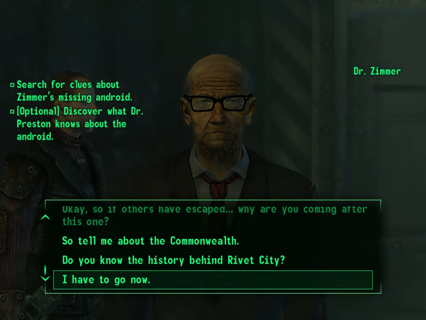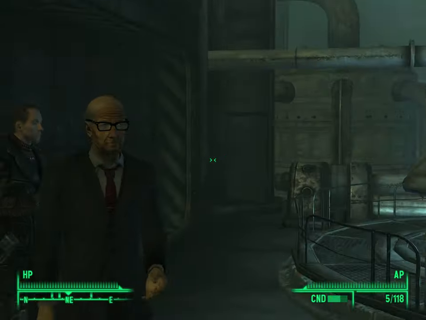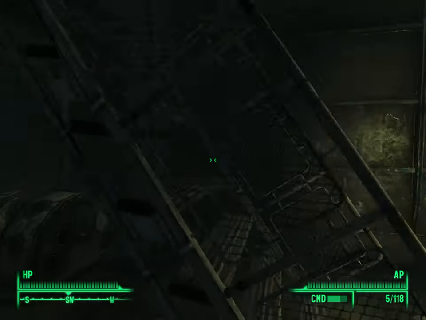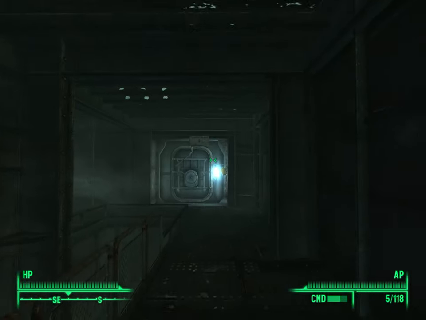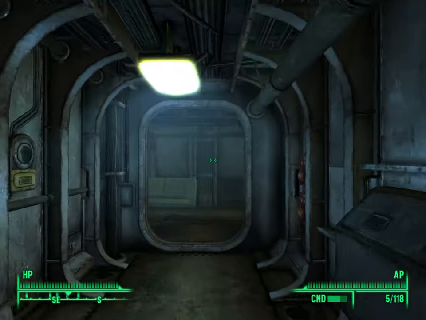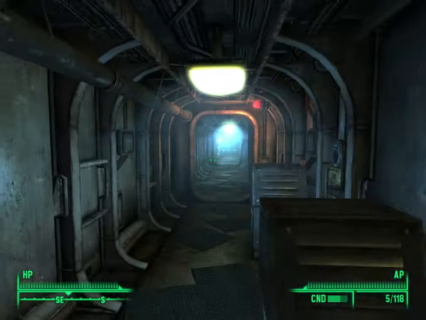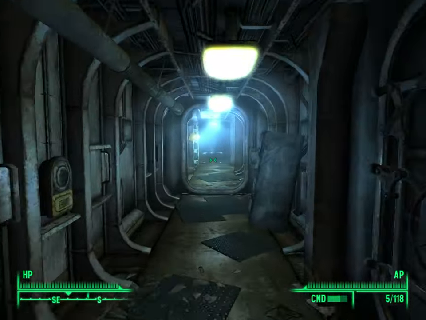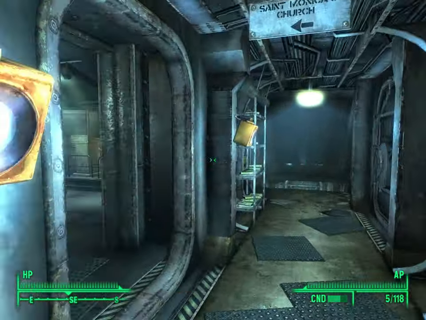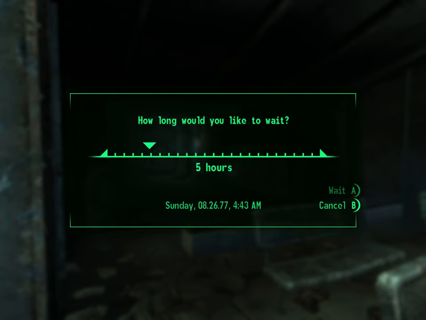So he wants me to find a missing android. Looks to me like a giant... to find his missing android. Now, I'm not actually gonna talk to any of the other people here right now, because it short-circuits some of the quests that I can do to find my father, and I'd kind of like to wait for that. It is early in the morning, so we're gonna scoot time forward a little bit to make another quest possible.